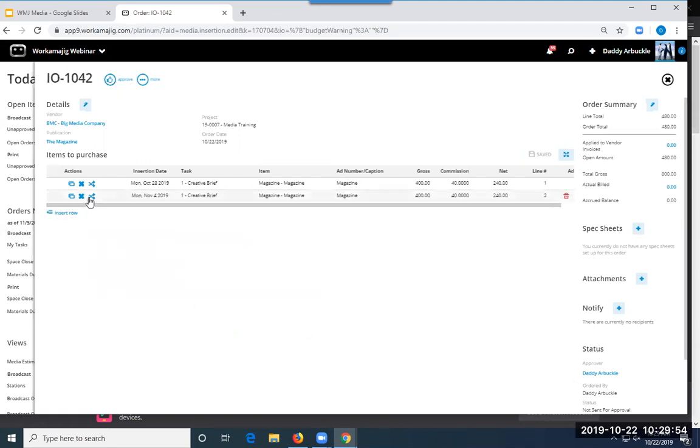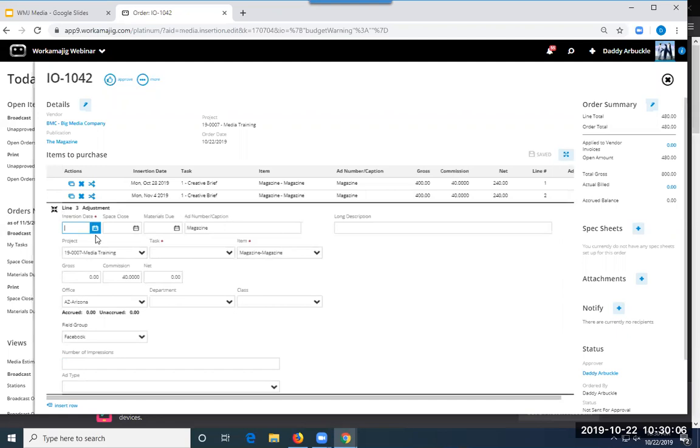All right. And then I can also, again, open and close. This one is basically to add a revision. We tend not to use those unless you've already built this particular item. So again, either I'm inserting a row and going from there, right? For each one I need to add in, adding in all of my information, either in the long description or in the add number caption area, and then moving forward.